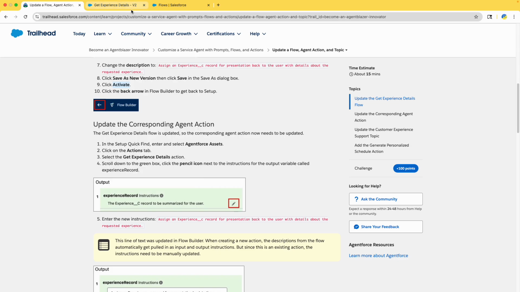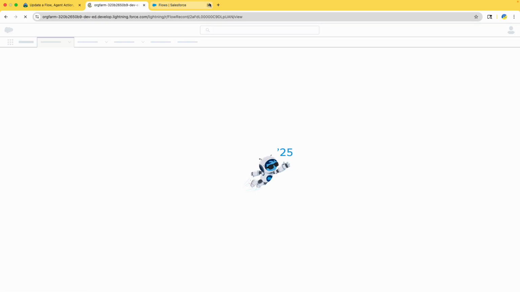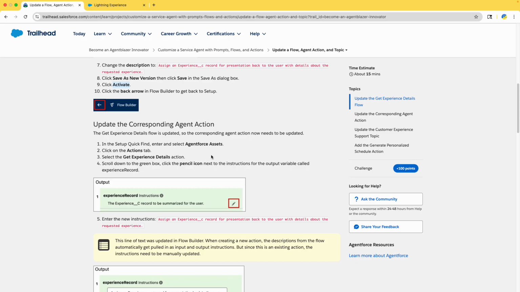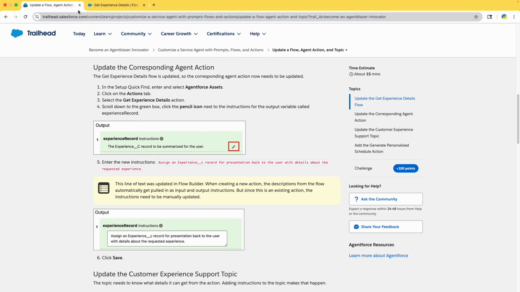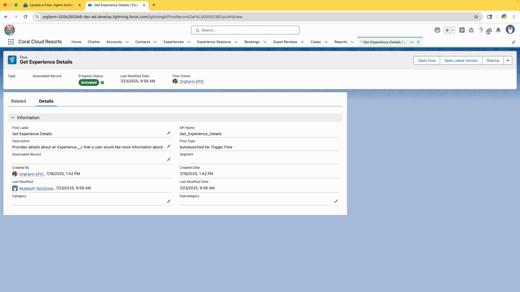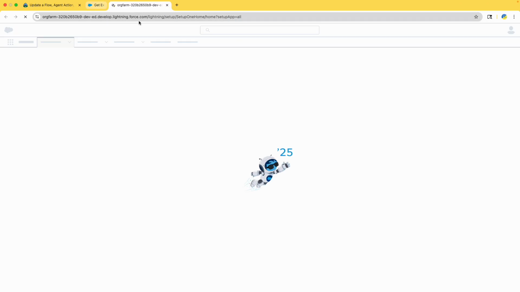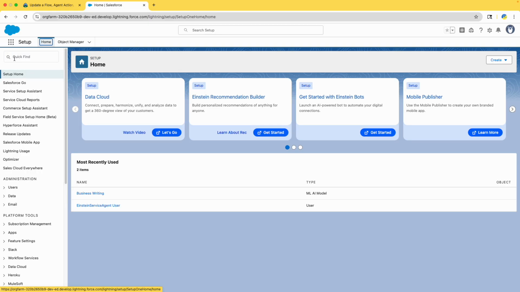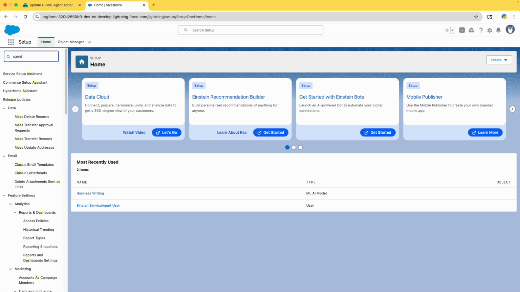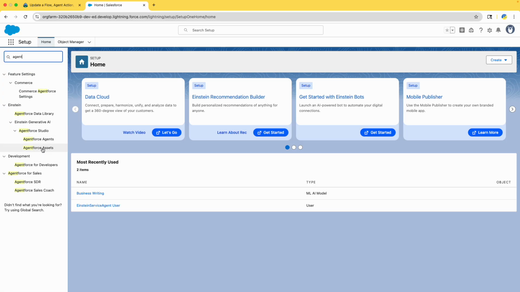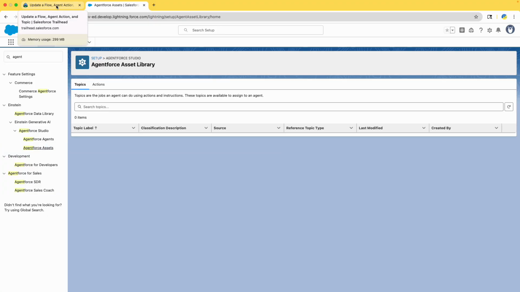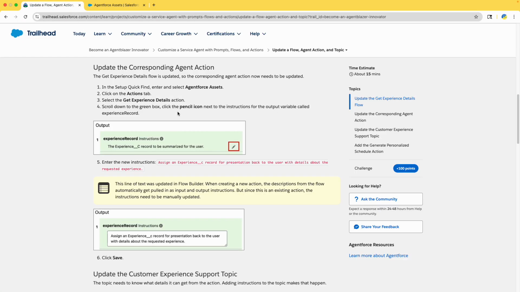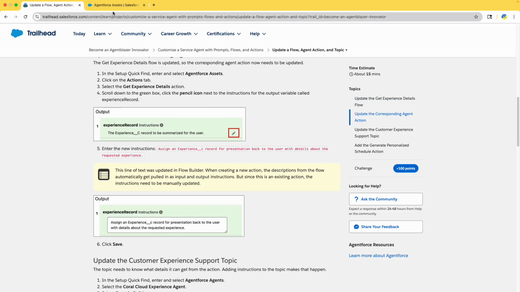Go back here. Now let me go to the flow builder and close unnecessary tabs. In the quick find, search for assets. So again, close this. In the quick find, Agentforce assets, oops, Agentforce assets here. If you remember, we have used these assets earlier for one of our challenges. In that, click on the actions tab.